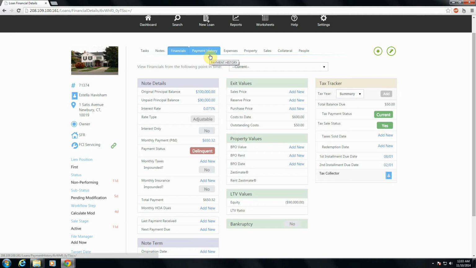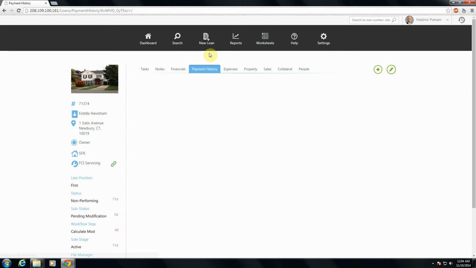The other point on servicer integration and kind of corollary to the Financials tab is the Payment History tab. Here, if you're integrated with Noteworks, this loan is not because it's a demo, but if you're integrated with Noteworks, you'll get a list of all your borrowers' payment history for this loan. So if your loan is again boarded with a servicer who's integrated with Noteworks, you'll get that payment history, if applicable, with all information updated every 24 hours on any changes to principal balances, payments the borrower has made, and so on and so forth.